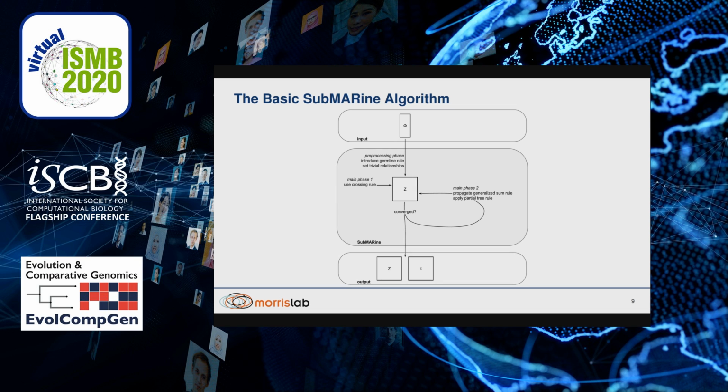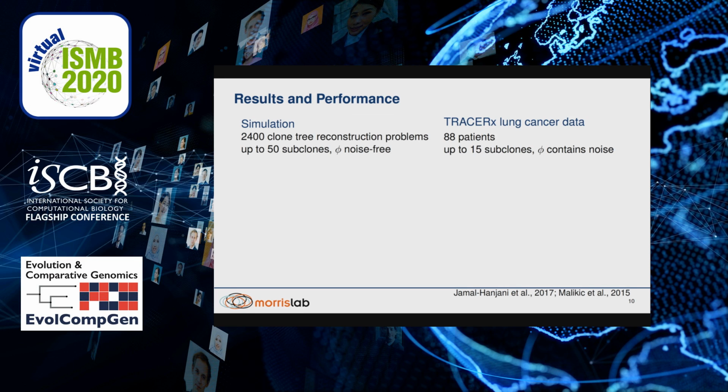Next to the basic version of SubMARine, we also implemented an extended version that takes copy number operations as input. We applied SubMARine on a large simulated dataset with 2,400 clone tree reconstruction problems with up to 50 clone trees, and on the TRACER-X lung cancer study with 88 patients and up to 15 subclones. The subclonal frequencies in the simulation were noise-free, while they contained noise in the TRACER-X study.